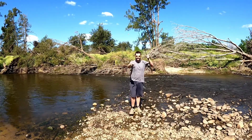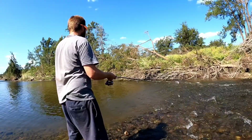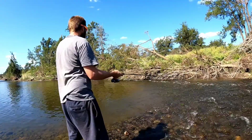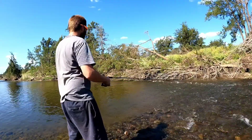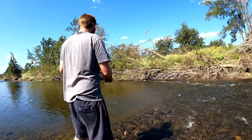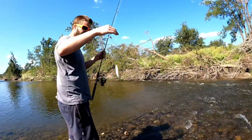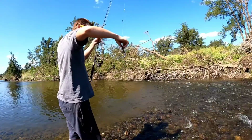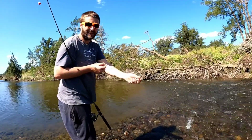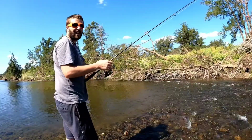Oh, plenty of herring about today. And again. And another small one. Still, like I said, if you've got some light gear, this can be a whole lot of fun. There we go. Another little one. Off he goes. He didn't even get our bait. Straight back out for another cast.